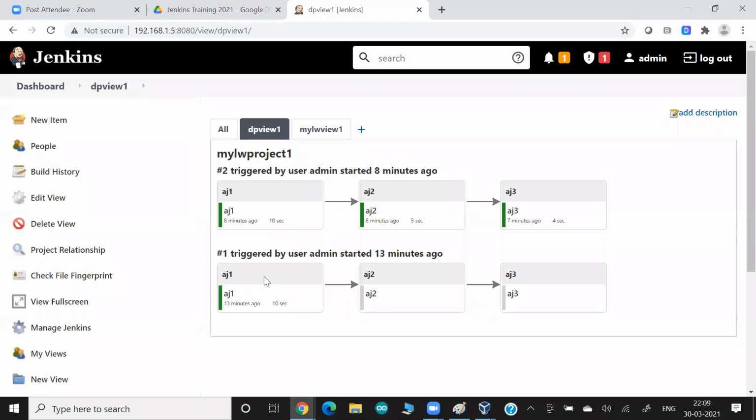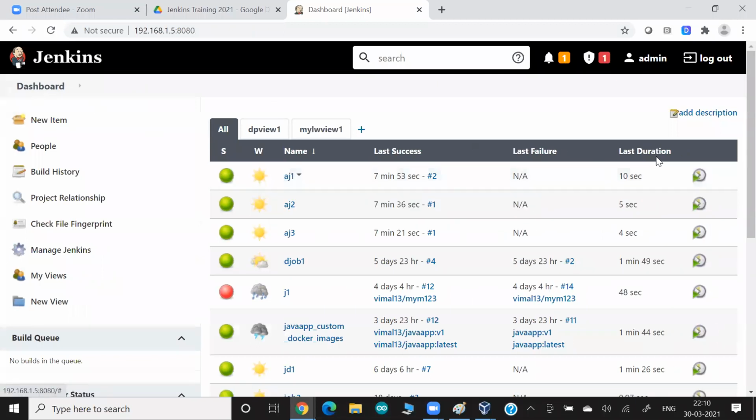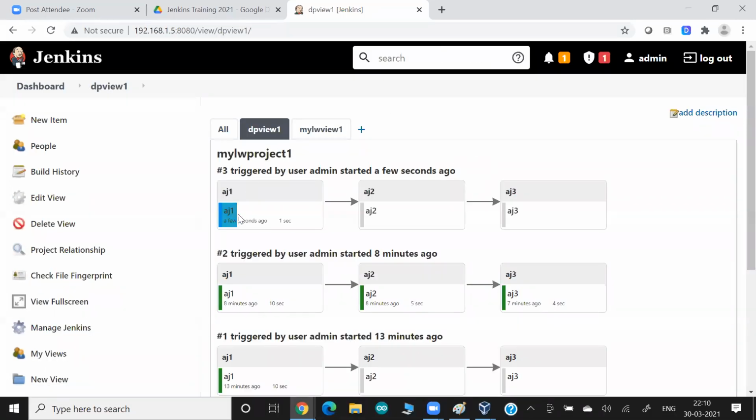Now if you run the job again, your job will come here. Let me show you. Let me run my first job. Click this button and go to the view, and the third job comes up, and it is very live. It shows you the job is running. The job is running, 5 seconds done, and after the job runs successfully, the second runs, after the second, the third runs. So it gives you this visual over here. That's the use of the delivery pipeline plugin. It gives you a better view in terms of management, and we can very clearly see what is going on.